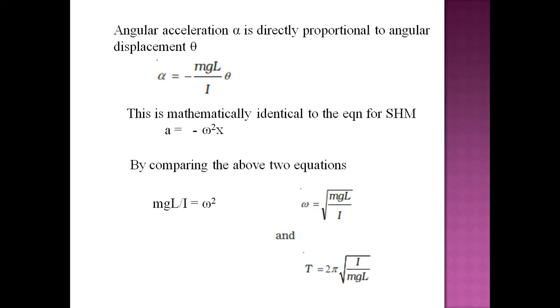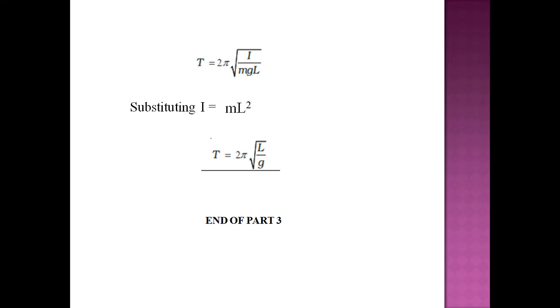by I, and the period of oscillation T equal to 2 pi by omega, which is T equal to 2 pi into square root of I by mgL. But I stands for moment of inertia, and for the oscillating bob, its value is m into L squared. The moment of inertia of the simple pendulum is given by I equal to mL squared, and therefore if you make the substitution you get T equal to 2 pi into square root of L by g. Now this is the expression for time period of a simple pendulum.